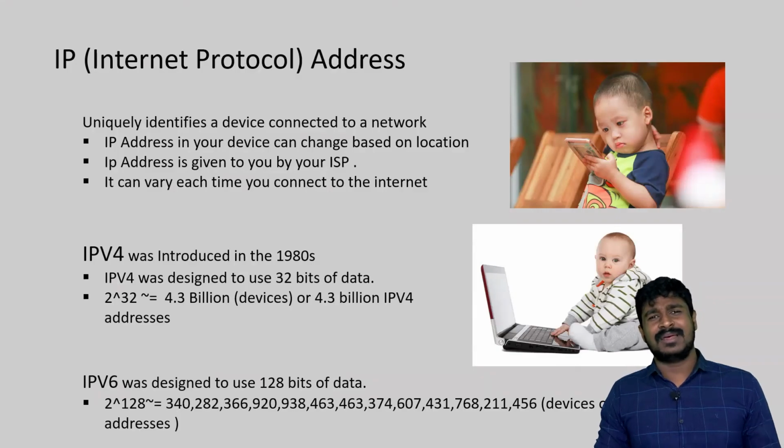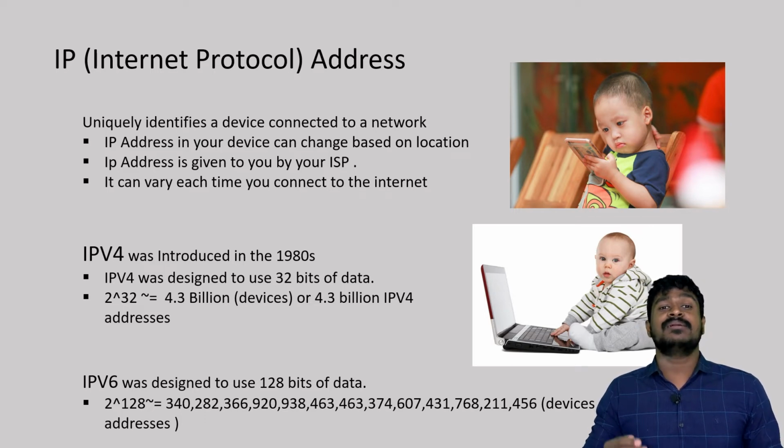Okay, so before that, there is something called static IP and dynamic IP. So a static IP address is nothing but reserving an IP. Let's say I have an IP address 192.168.1.10. So this is my IP address today. So a static IP address is nothing but reserving an IP. Let's say I want that 10, I can get into the control panel and I can reserve that IP address. So every time I connect to the internet, I will always get that 10 alone. So this is a static IP address.